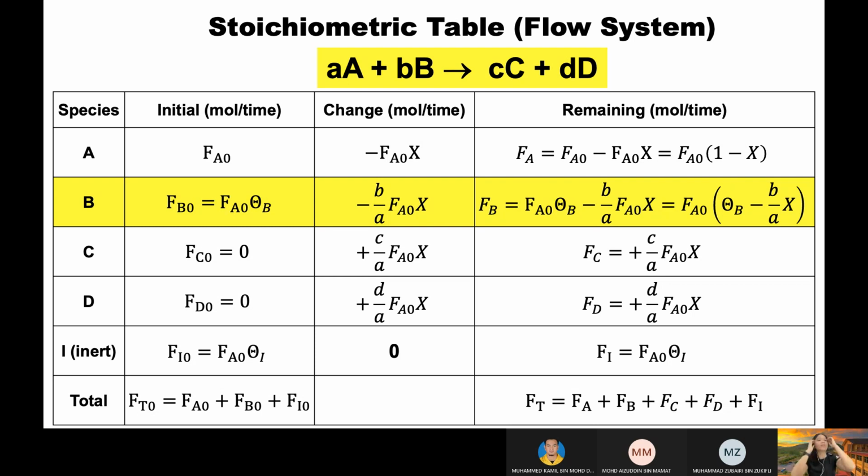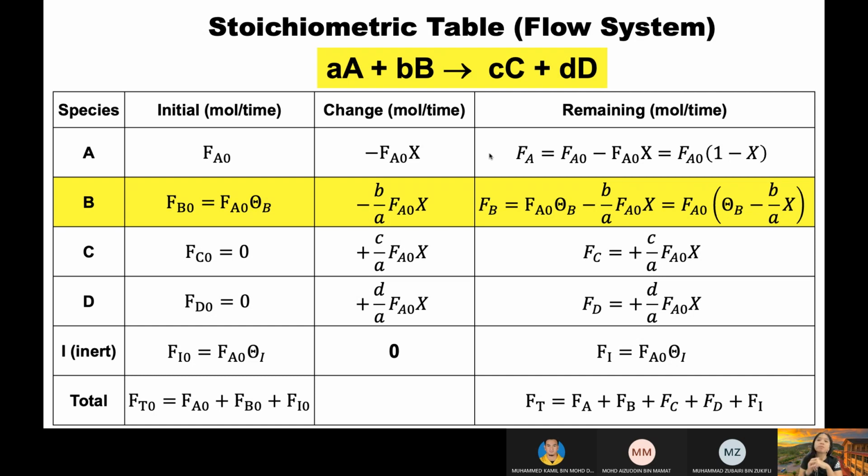Okay, so come back to this. Right, so you can see here, actually all the calculations are in the form of FA0 and also X. So what is X? X is conversion. So conversion is also based on compound A. And what is FA0? FA0 is the initial molar flow rate of A. Just by knowing the initial molar flow rate of A, FA0, and the conversion, we can actually construct the entire table. Okay, so how do we do that? That's why let me explain.